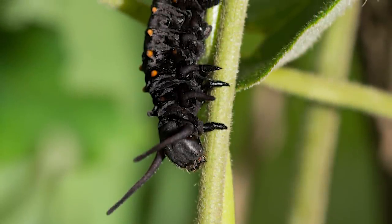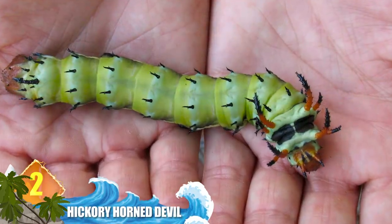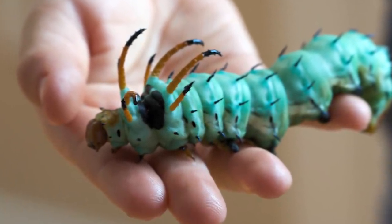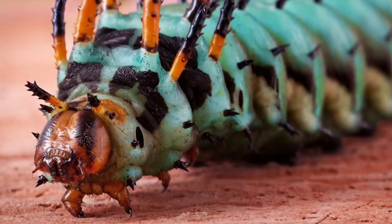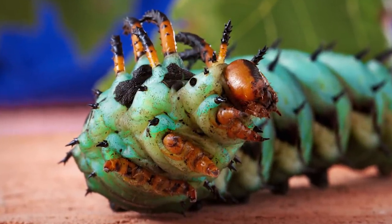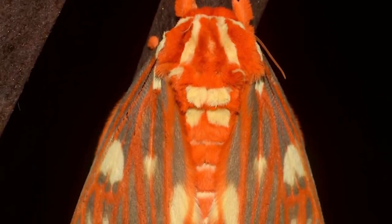Number 2: Hickory Horn Devil. At an early stage, these caterpillars hide from predators by curling up into a J-shaped pattern with colouration that resembles bird droppings. A bolder approach is adopted as they mature into the Hickory Horn Devil, exhibiting huge, black-tipped horns. It's the largest moth by mass north of Mexico. At 6 inches (15 centimetres) — nearly the length of a hot dog — the spikes and unusual turquoise colouration effectively deter predators. Even chickens, which normally feed on caterpillars, will leave these beasts alone. Since they don't spin cocoons, these gentle giants burrow into the ground, emerging the following summer as the impressive regal moth.